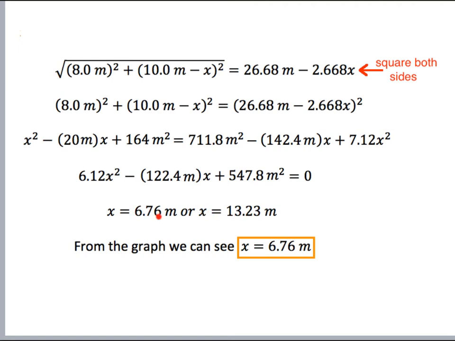And wait a minute, that's between 6 and 7, so that must be our solution. And so from the graph, we can pick the right root. This must be a point of inflection. This is a minimum, and that corresponds to the minimum time for reaching the child. And so the runner wants to run 6.76 meters vertically and then go off diagonally swimming, and that will give him the minimum amount of time in which he can have the best chance of saving the child's life.